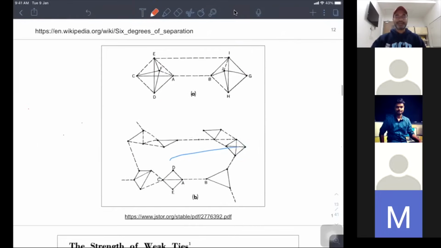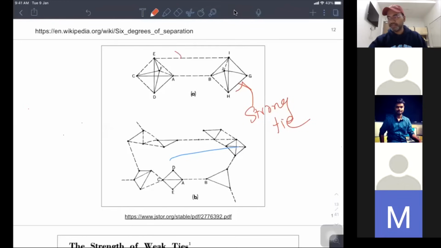Another interesting thing that you will find is this idea about strengths of weak ties. Before I jump in, this slide is showing you what a strong tie is. Let's understand what a strong tie is. A strong tie could be your sibling. A strong tie could be a friend, meaning very close friends. A strong tie could be somebody who you interact with very regularly, which is what is shown here. This is a strong tie.